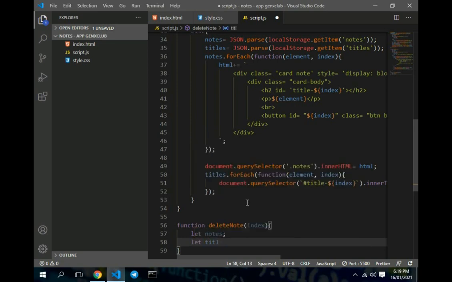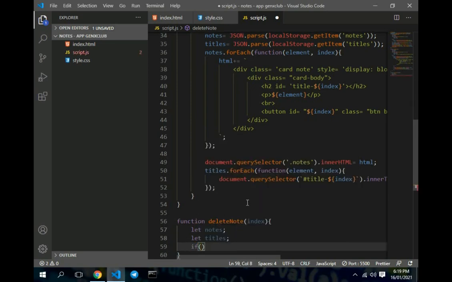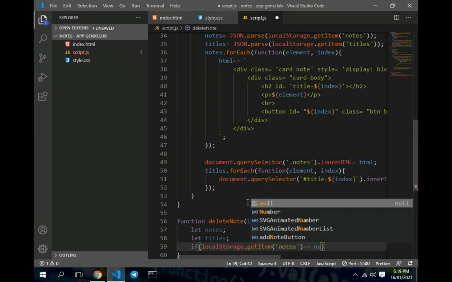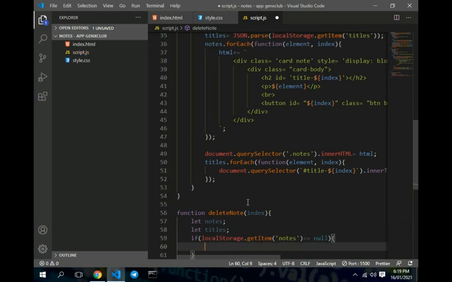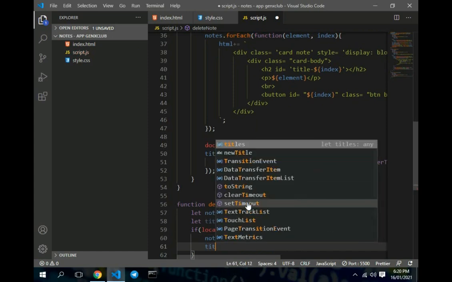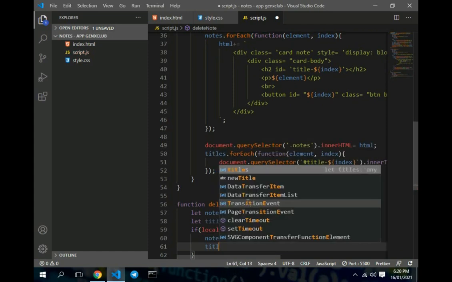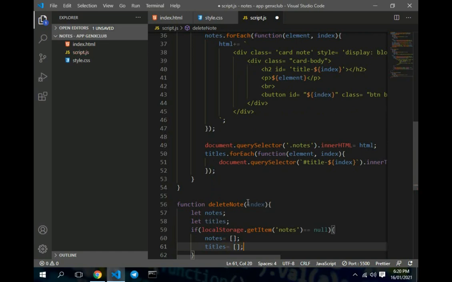So let titles, and if local storage dot get item notes is equal to null, then notes equals an empty array, and titles equals an empty array.